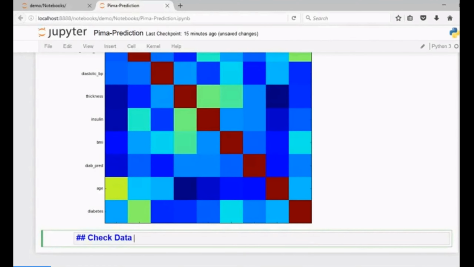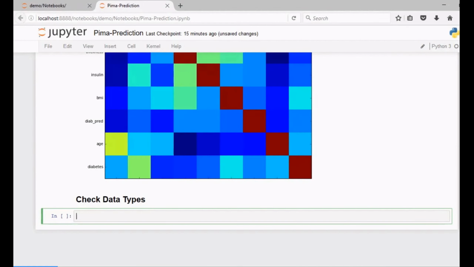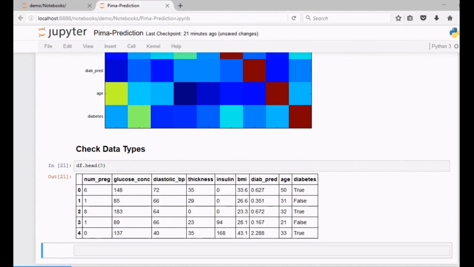Let's start by inspecting the data to see if there are any issues. Algorithms are largely mathematical models. As such, they work best with numeric quantities, and in fact, some algorithms require that all the features and classification results be numerical. We still have categorical results, Boolean true and false, for the diabetes feature. We need to change these booleans to integers to ensure they'll work with all algorithms. Specifically, we need to change true to 1 and false to 0.